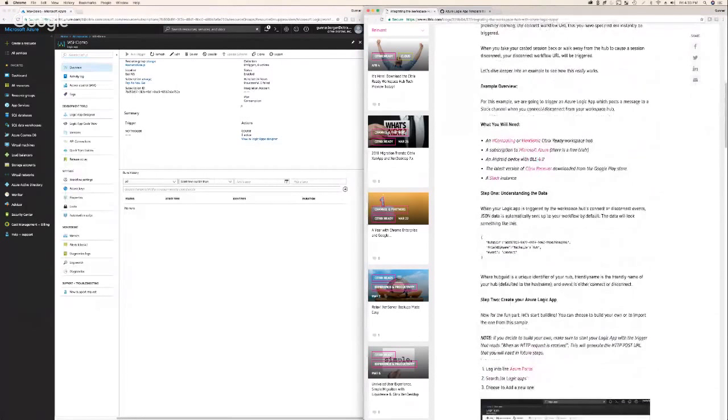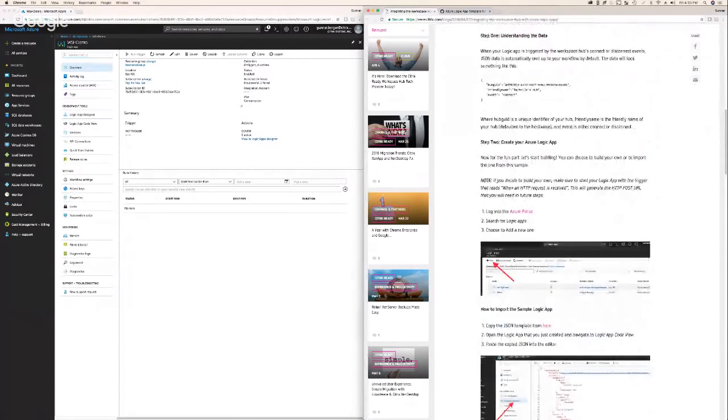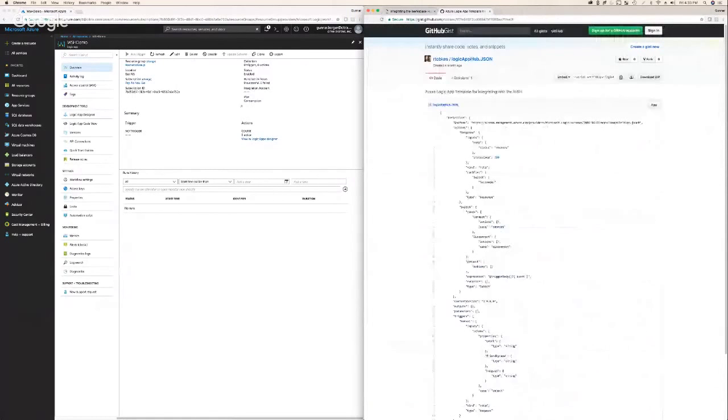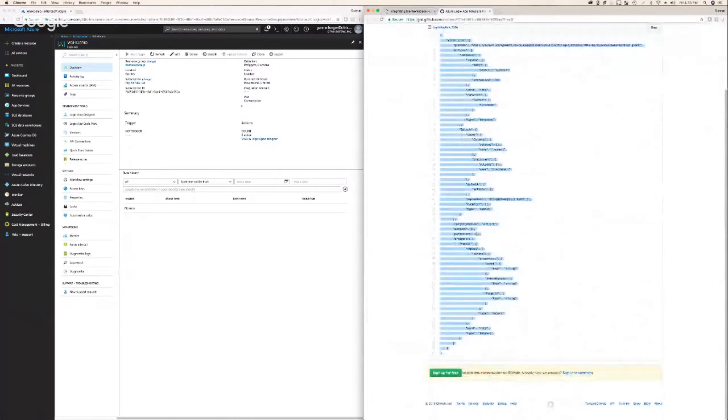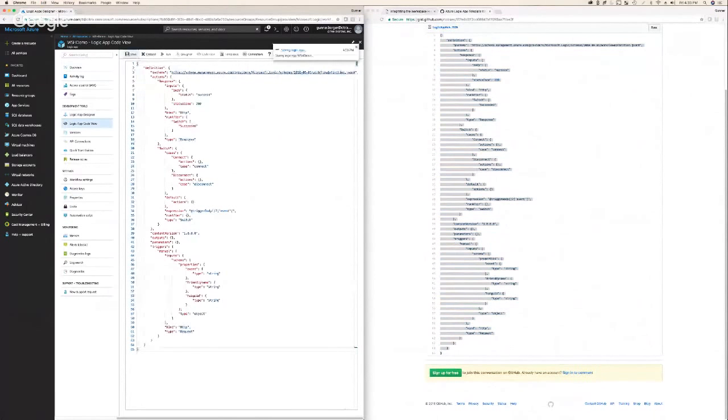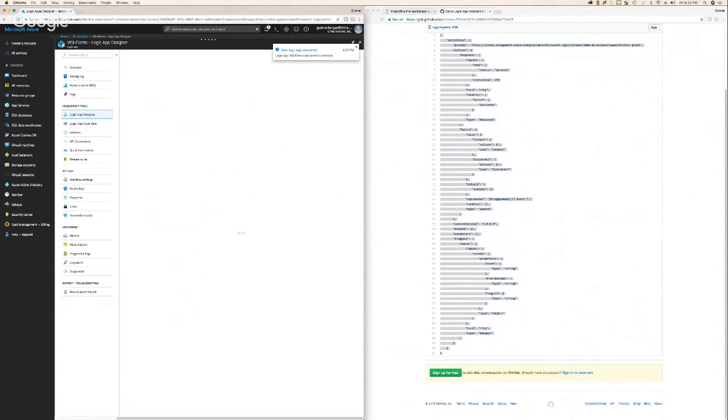Now her blog is going to bring you through a lot more details than I'm going to go into. Mainly, I'm just going to copy what she does and put it in, say, click here and grab this code. So here's the code. I'm just going to grab it all, copy, and we're going to drop it here in the code viewer. And let's get rid of this junk, paste. And I'm going to hit save. Boom. Now with that done, I'm going to jump over to Logic App Designer.